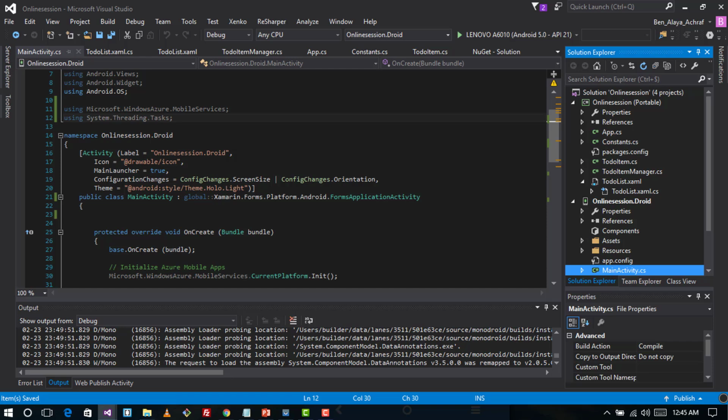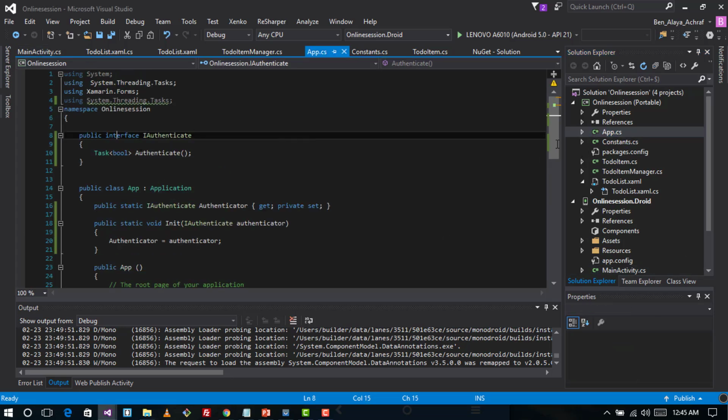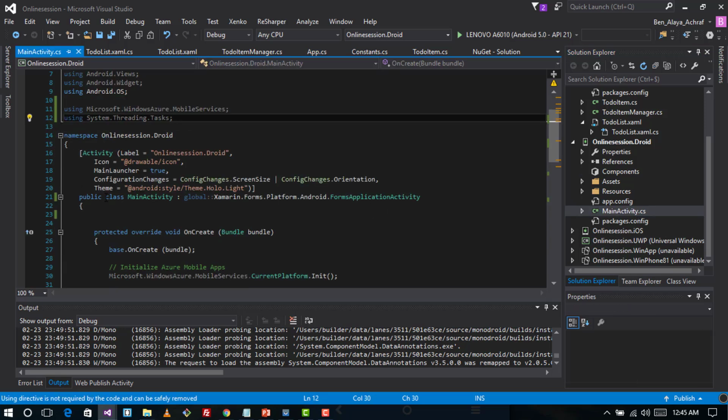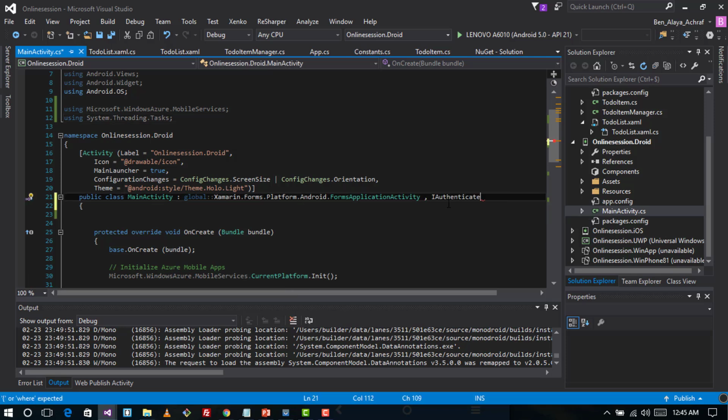And now we are going to update our main activity class. So if you remember, we have added an authenticate interface right here, and now we are going to implement it or add it to our main activity class, and we are going to add it right here.